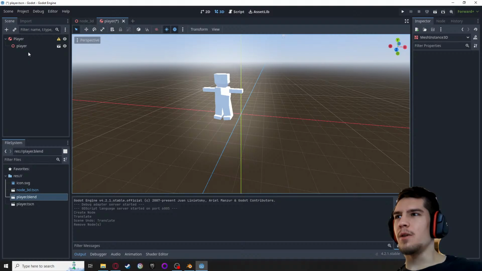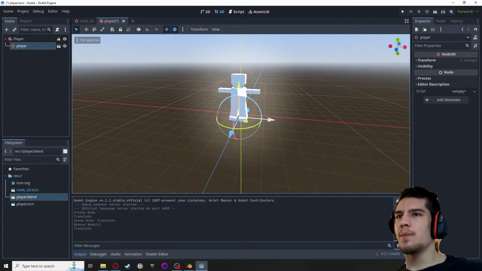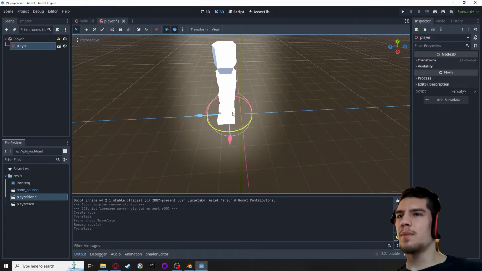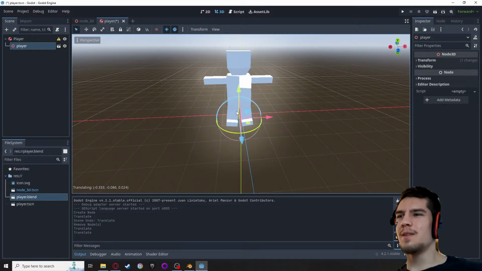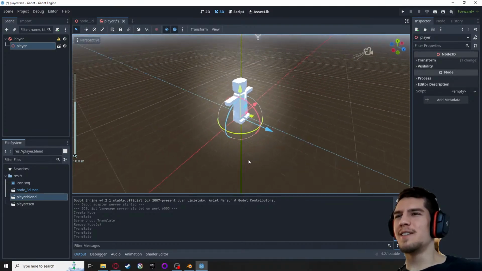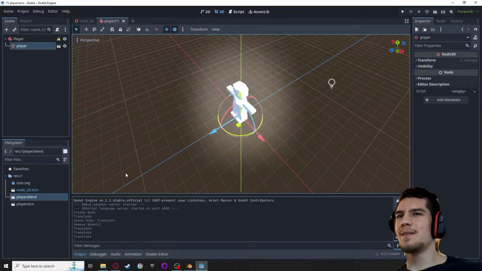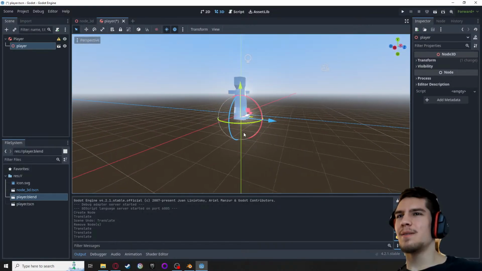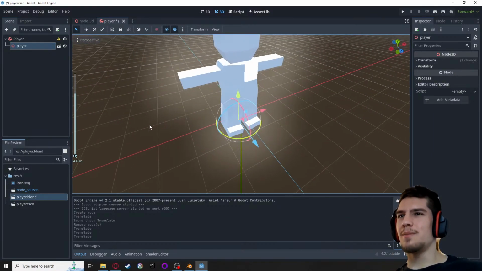We got the player here. What's with it? Why is it a light source? It's a bit weird.